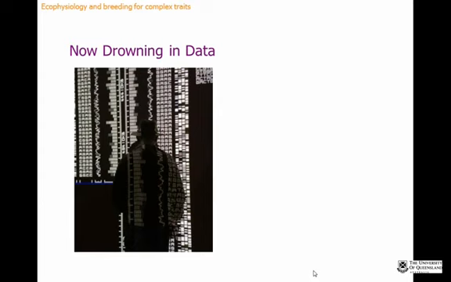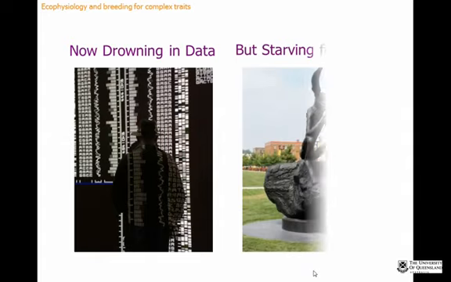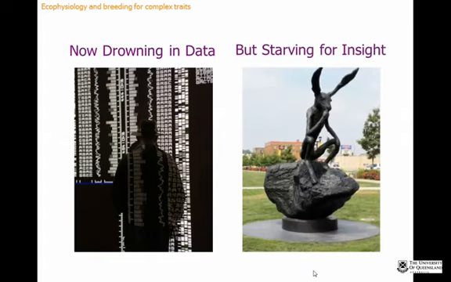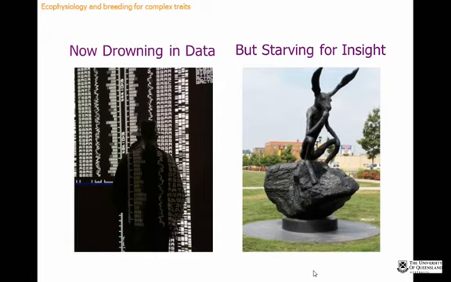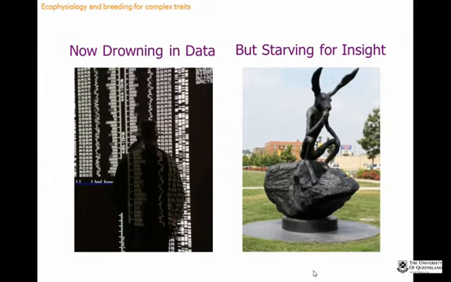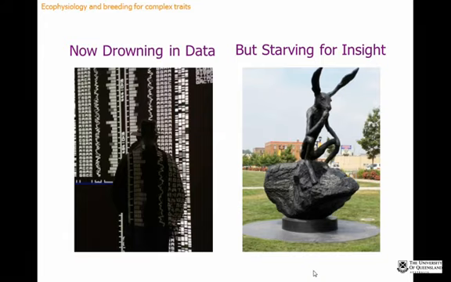It just struck me that's where we're at — we've got this amazing ability to capture A, G, C, T and we're drowning in it. The problem we've got is we're starving for insight, suffering a starvation of knowing what to do with all this data. It's not just genetic data — it's now phenotypic data as well, because we've got systems that enable us to measure everything on plants. We can do hyperspectral imaging, shove them in conveyor belts and image them from every direction — producing digital data coming out of your ears. Often we're not sure for what purpose, and that's not always a bad thing, but we should think about what we want to get out of this data and whether we're collecting the right sort of stuff.